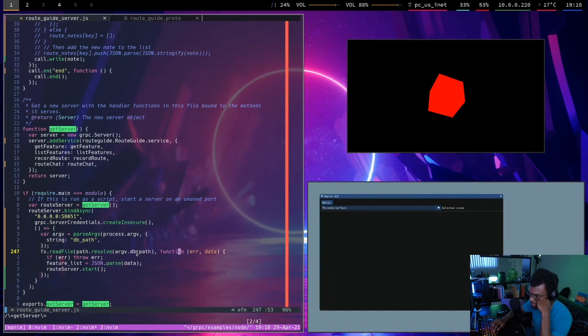Read file. Oh, it's like reading an argument or reading a data file. So I can get this feature list. Oh, and I guess that's a global file. So I guess on startup, it's doing this stuff. Interesting.